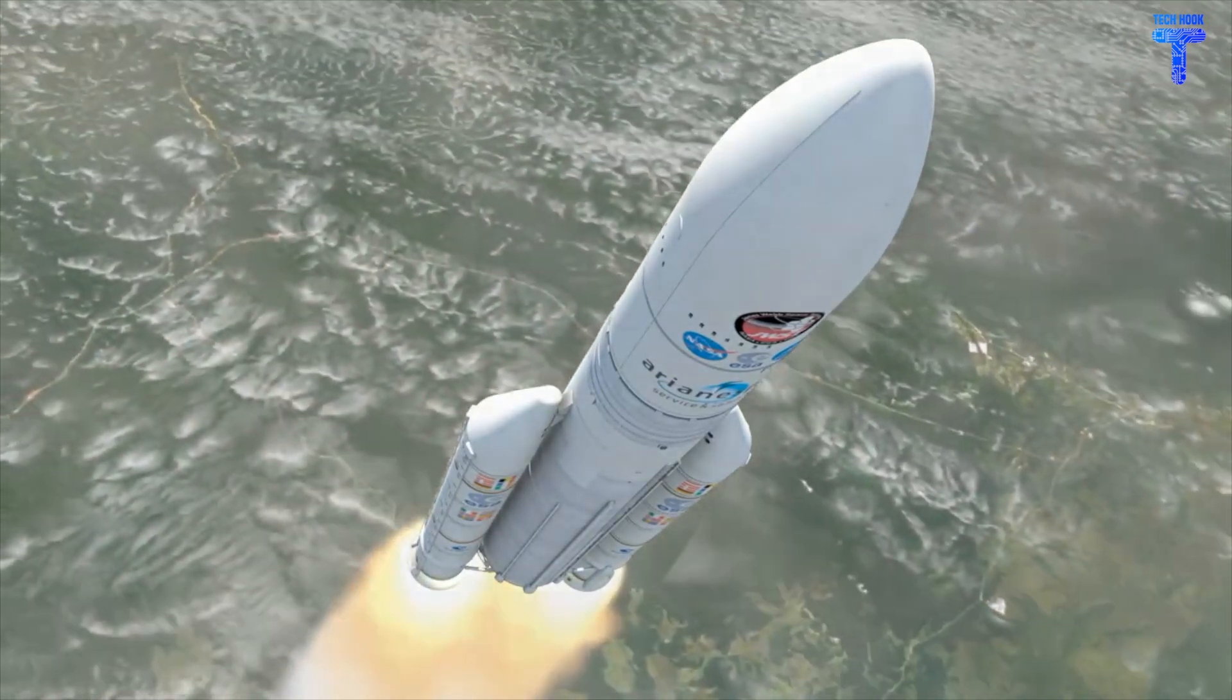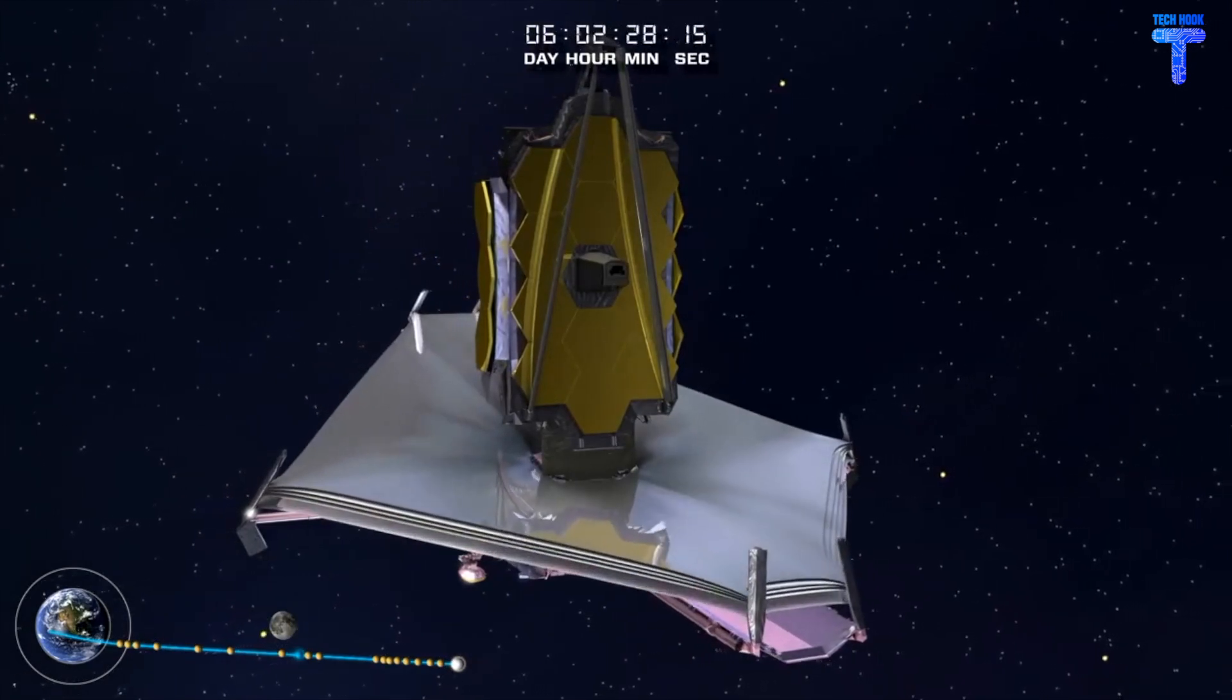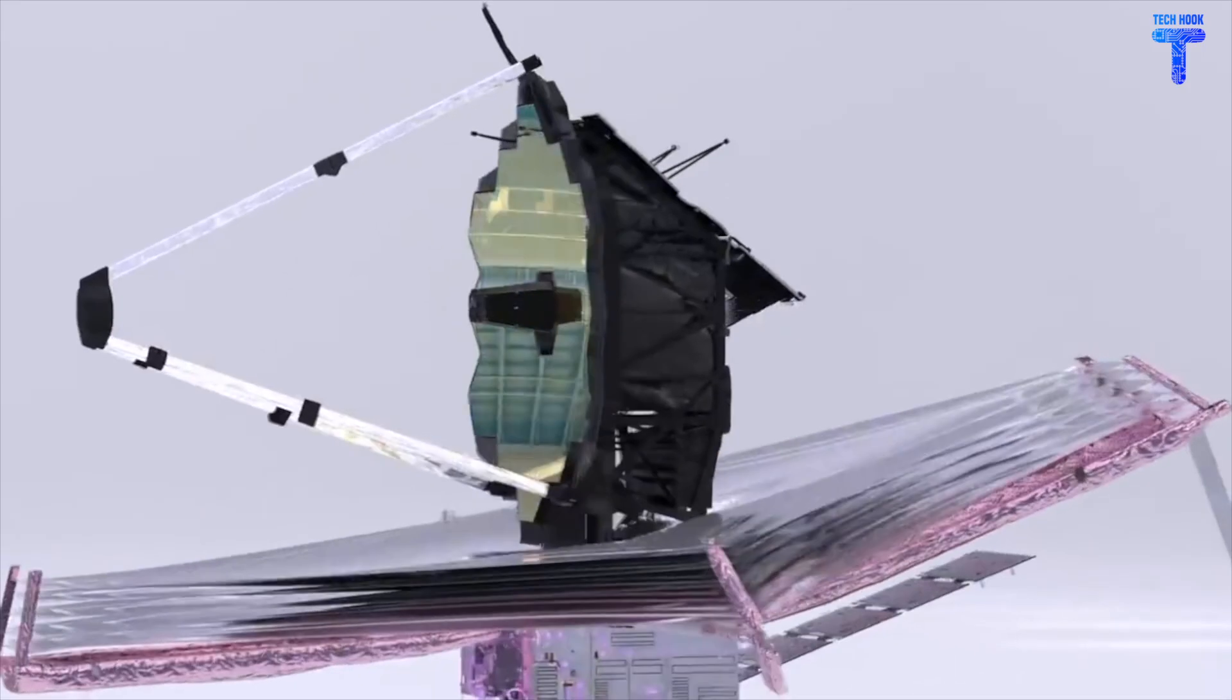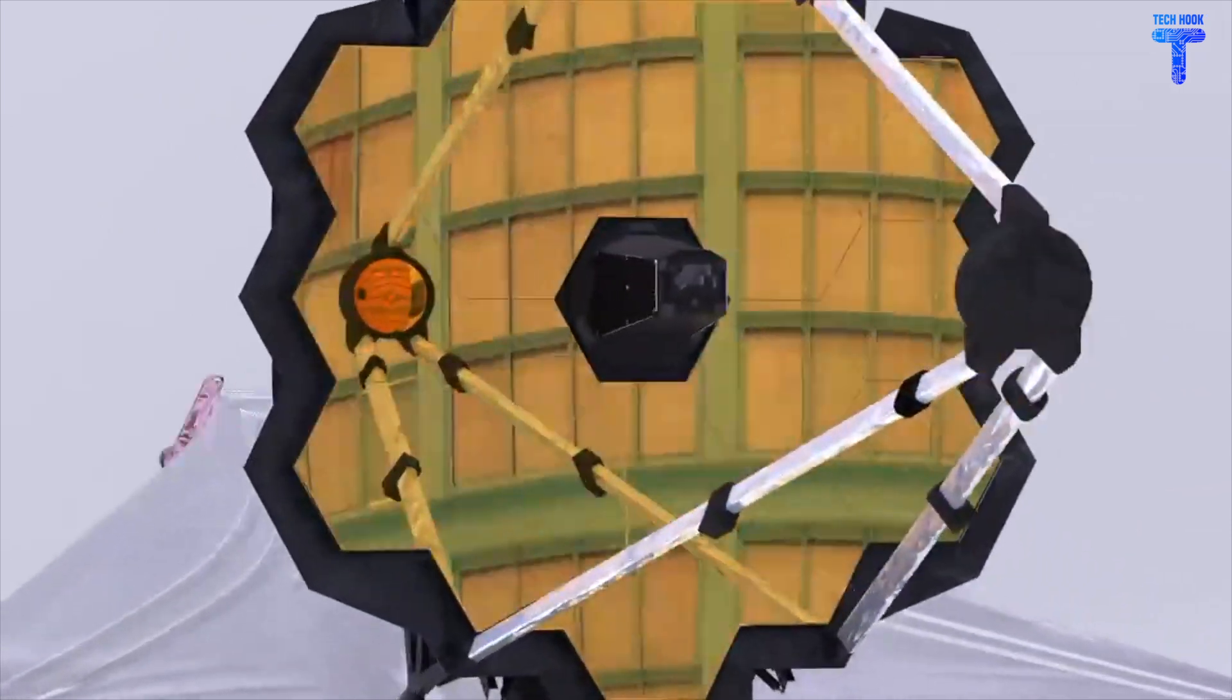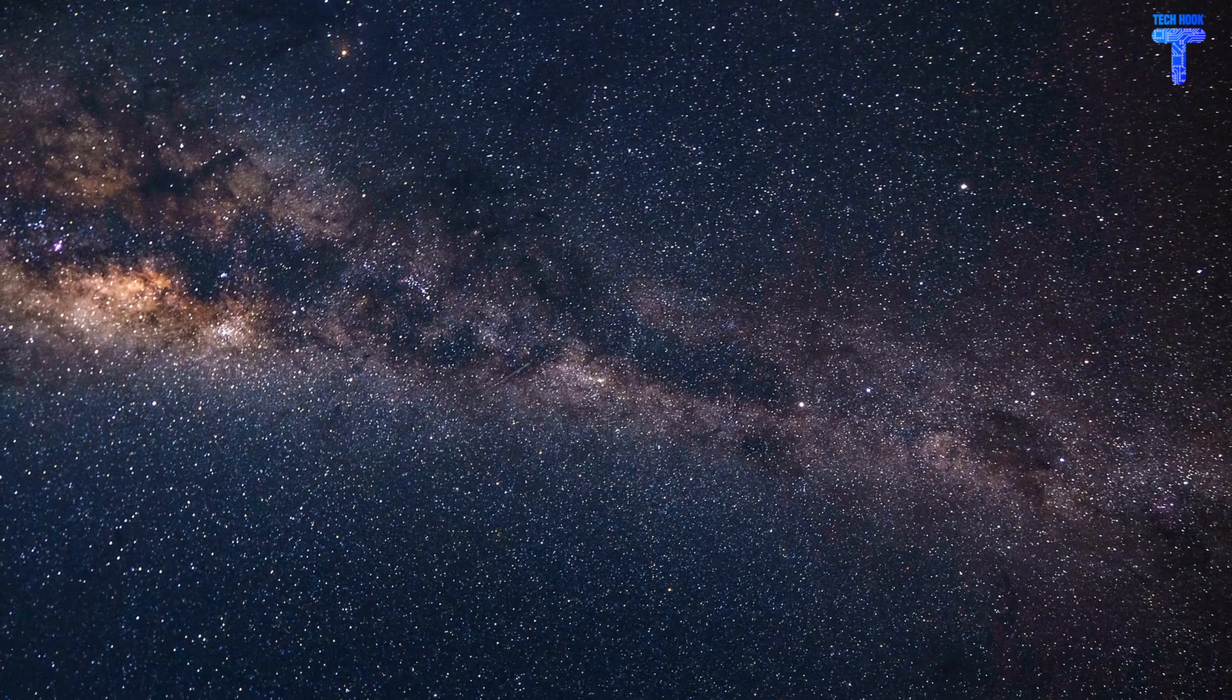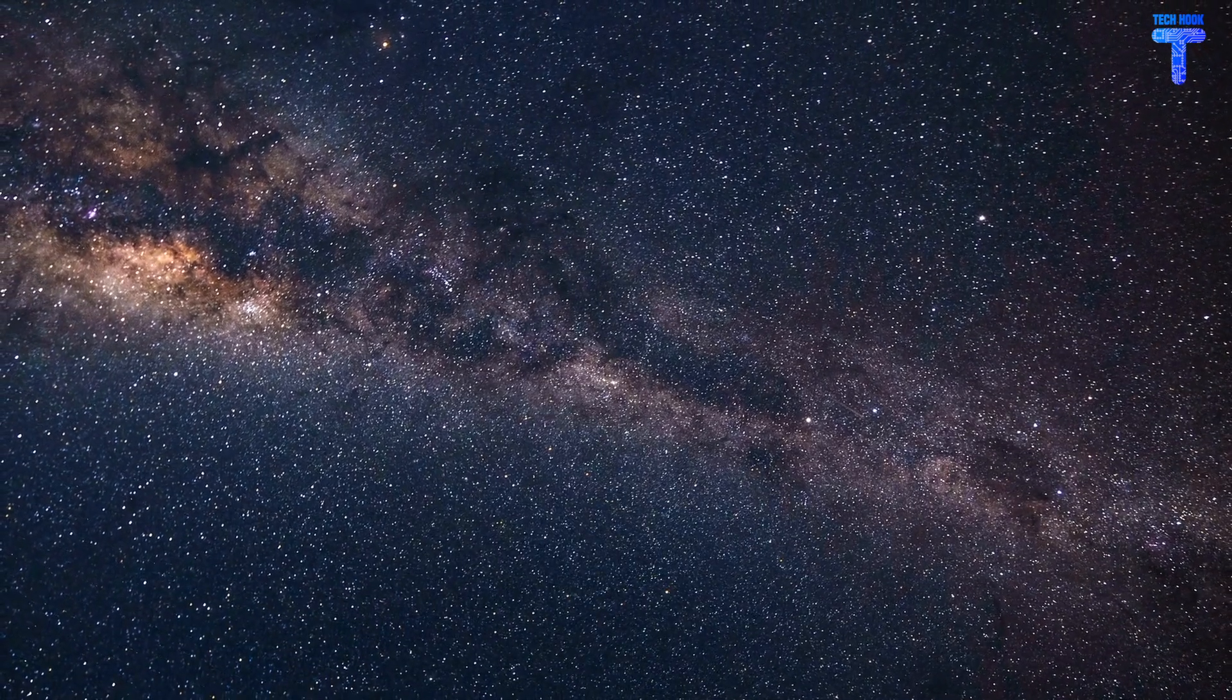The James Webb Space Telescope, launched from Earth on Christmas Day and now located 1.6 million kilometers away, chose the ordinary star to take an extraordinary picture. Its first image with its 18 hexagonal mirror segments is near perfect, as per NASA report. Webb captured the star with a red filter to enhance its brightness, and could see not only the stellar target itself, but also stars and galaxies in the background.